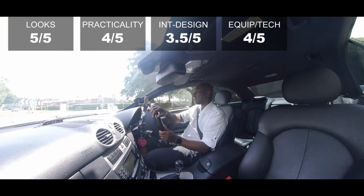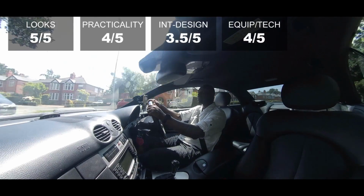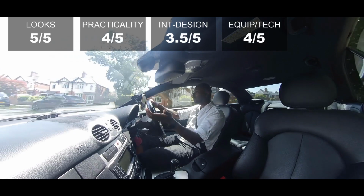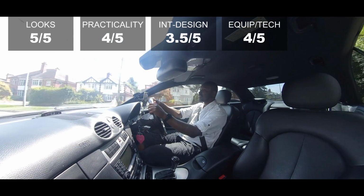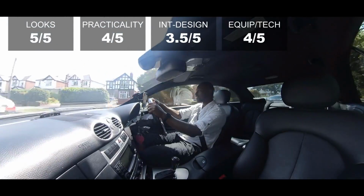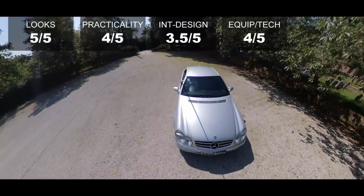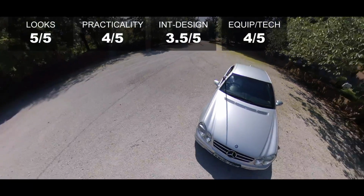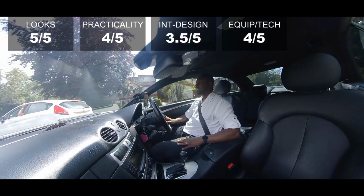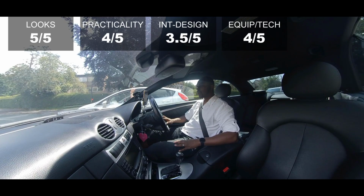And then finally, how this car drives. Well, this car, going back to our original analogy, is an example of having your cake and eating it. What is it? Well, it's a comfortable luxury car. If it was an out-and-out luxury car, it would ride a bit more compliantly than this. But for a coupe, which has sporting pretensions, it's a comfortable car. And yet it can really handle. It's an economical car because it's a diesel. And yet it can really shift. It's got really strong performance.